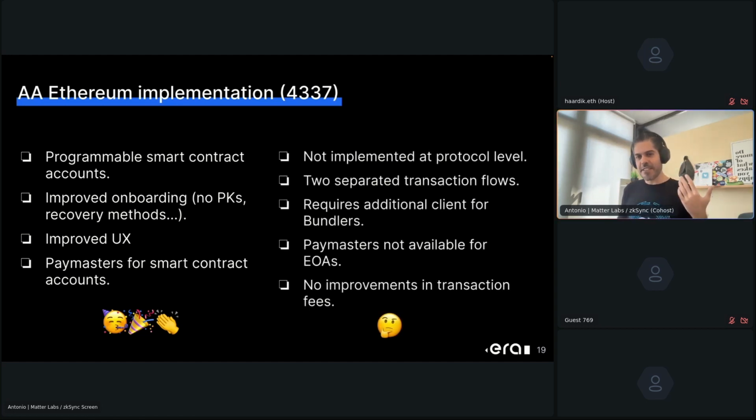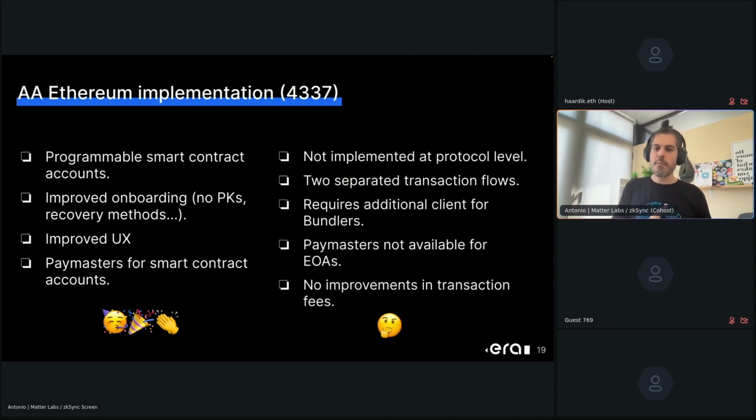However, there are things that are not so great. So these changes are not integrated at a protocol level. As we saw, they have built a new transaction flow on top of the existing one, and there is a separate transaction flow for externally owned accounts and smart contract accounts, and everything is more complex because it requires an additional client for bundlers.